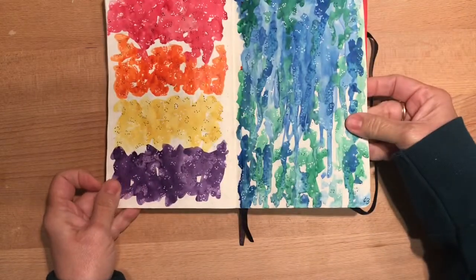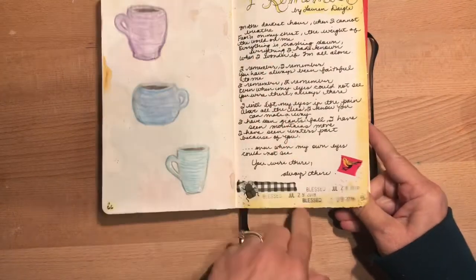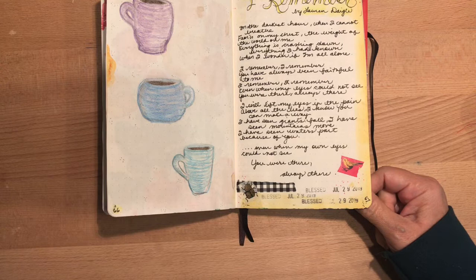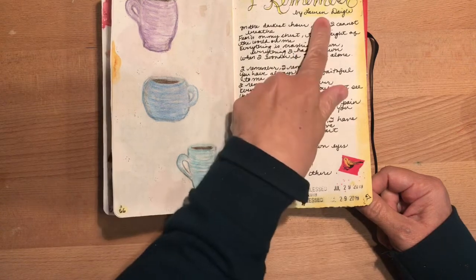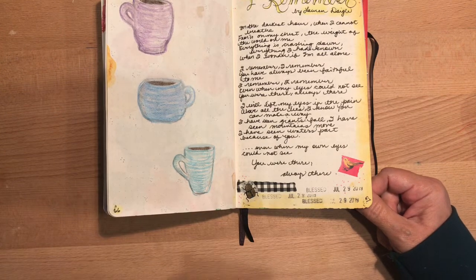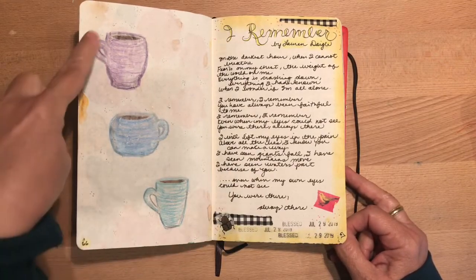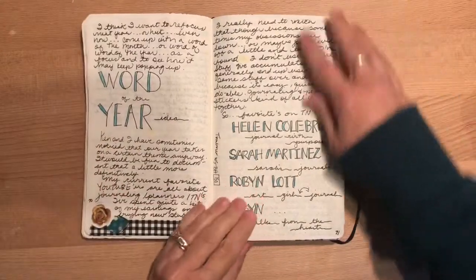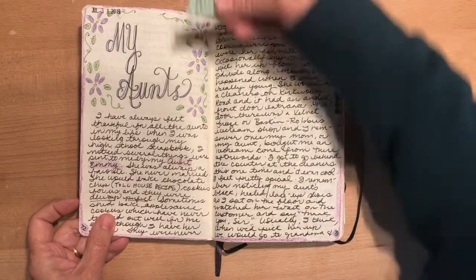Like sunflowers — I was playing around with painting words to songs. Song lyrics are often really meaningful to me, I really feel like I can identify with them sometimes. Like, oh, that was written just for me. So I wrote down the words to Lauren Daigle's song 'I Remember.' I've always been into words and poetry and quotes, and feel like they can oftentimes really resonate and express what I'm feeling. And then I love a cup of hot chai or hot coffee, and thought it'd be fun to do some mugs. Just dabbling with some people I was following.